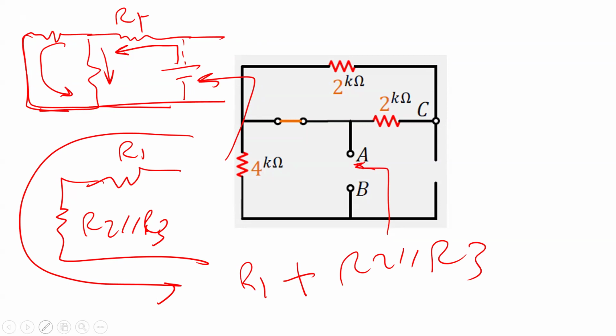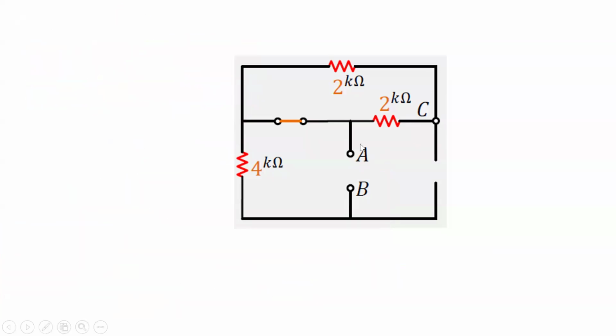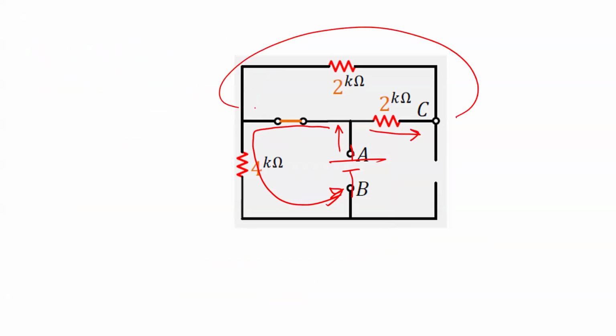Now I want to do the same thing right now. So here, I want to see what resistance you can see when you look from here. Okay, so what does it mean? By the way, it looks complicated, but when I do it, it will be very trivial. You will see right now. It means if I connect the battery this way, what resistance will this battery see? Let's think about it. You'll find it's very easy. So the current will come here, and then come here, and then come here. Is that okay? And some current can come here and then go back to here. Is that right?